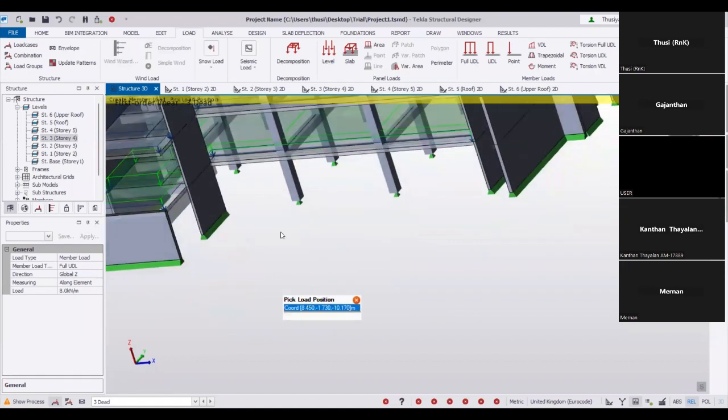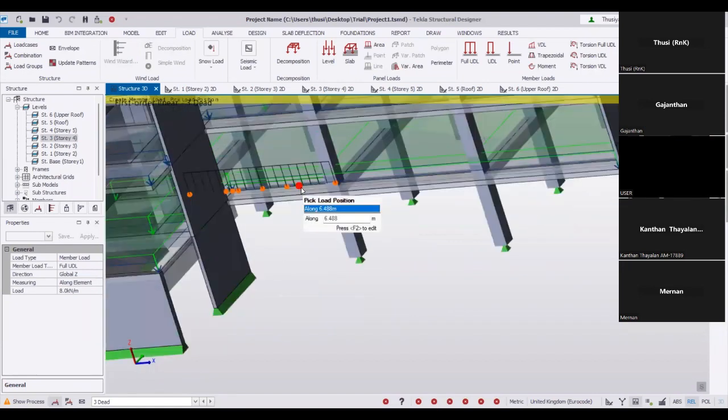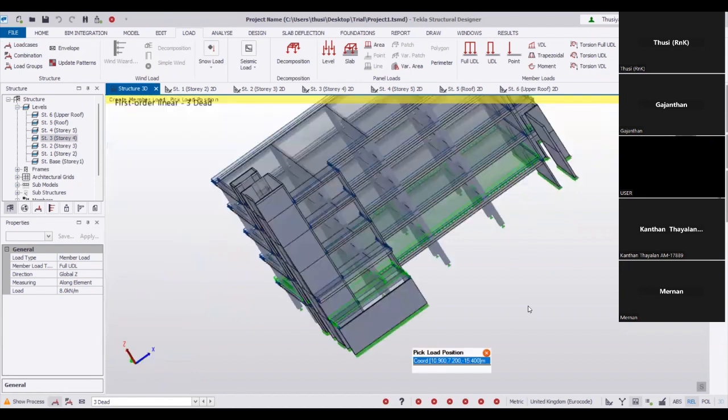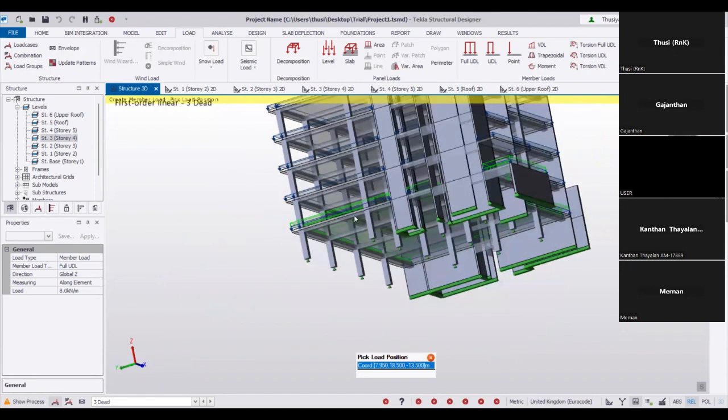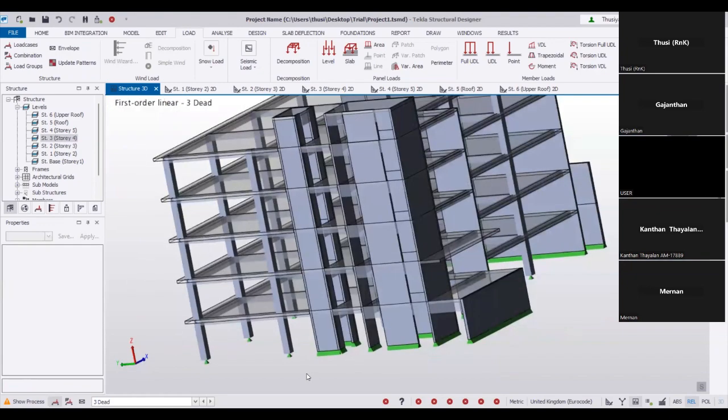So this one, this one, this one, and this one, this one. So now the second story is already done.